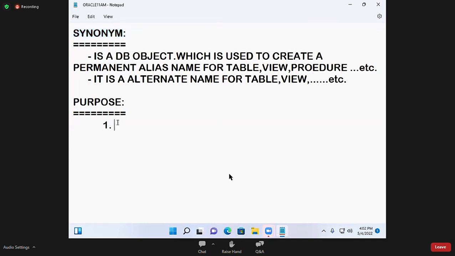Okay, the purpose is, there are two reasons why, and how real-time people use these synonyms in real-time industries. Observe.